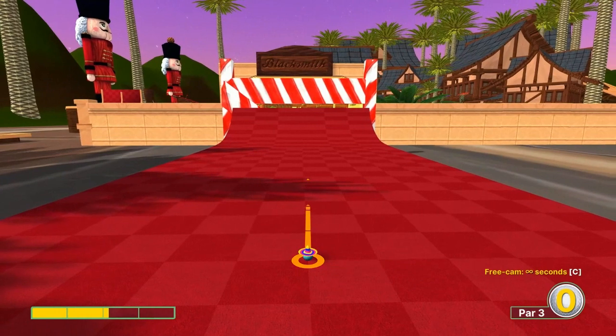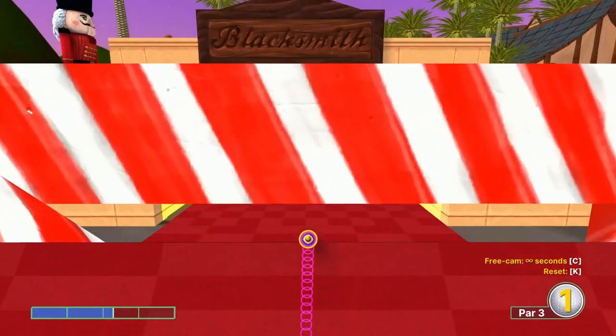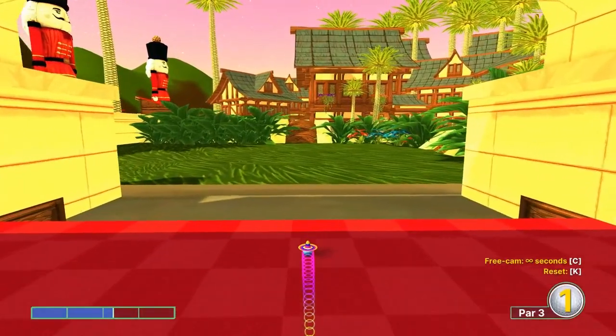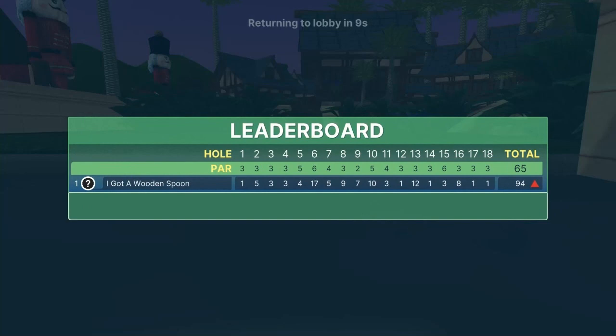18, straight away, 2.3 speed, for another hole-in-one. So that is Evil Estate for you.